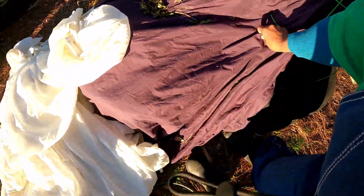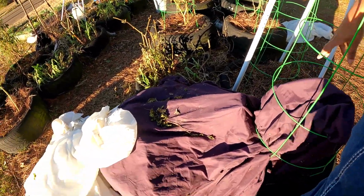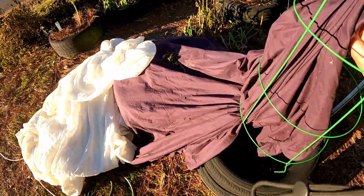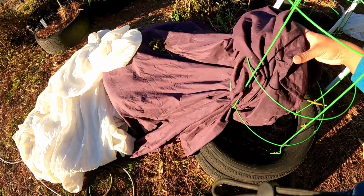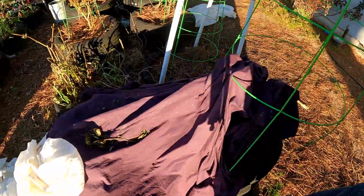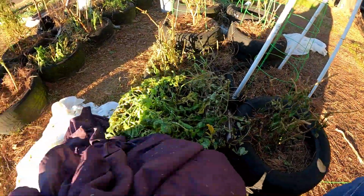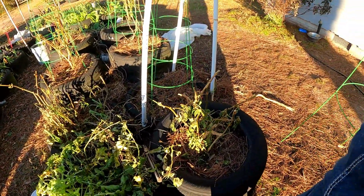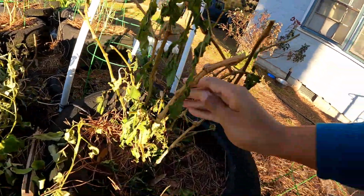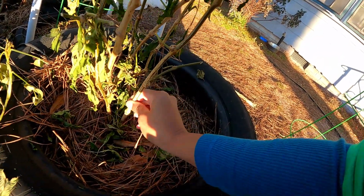Let's uncover this and let me see. I know I put this on and then put the cage over. That's problem number 1. Because I want to snatch and pull. That's what I want to do. All that taking your time, ain't nobody got time for all that. These radishes are a little worse for wear. They are on this end, and this end does too. That feels good. That feels good. So does that. So does that.